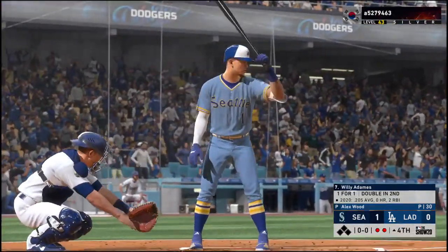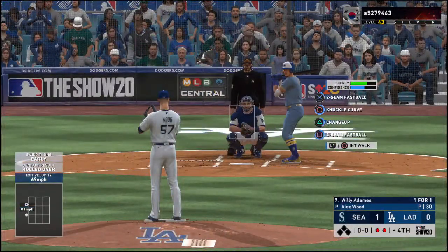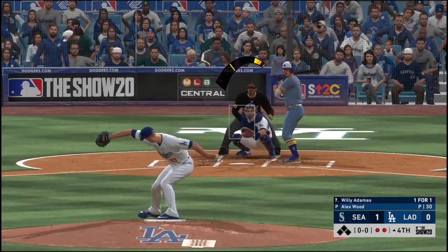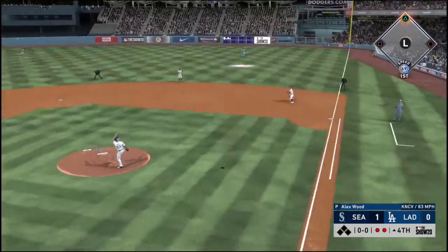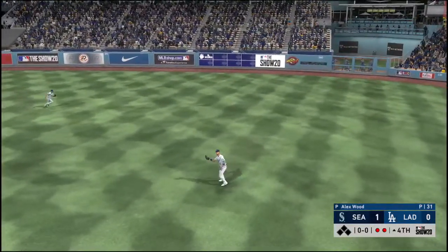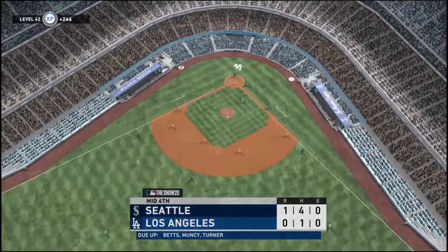Settling in now, Willy Adames. He'll try to follow up the double in his last at-bat with another big hit right here. Yeah, he did a great job to go down and get that one his last at-bat, but I got to think they're going to pitch him up, maybe elevate something in the zone. Interested to see how he approaches this next AB. And he'll get there in plenty of time to put this one away, and that ends the inning.